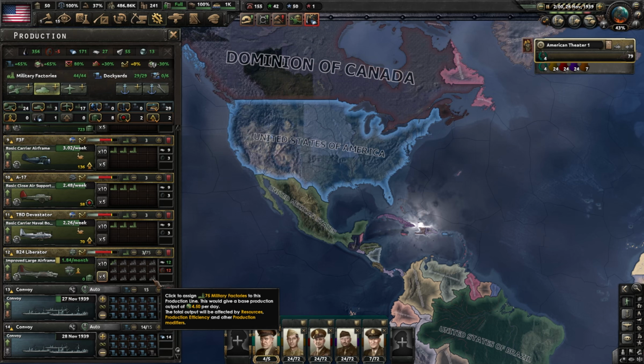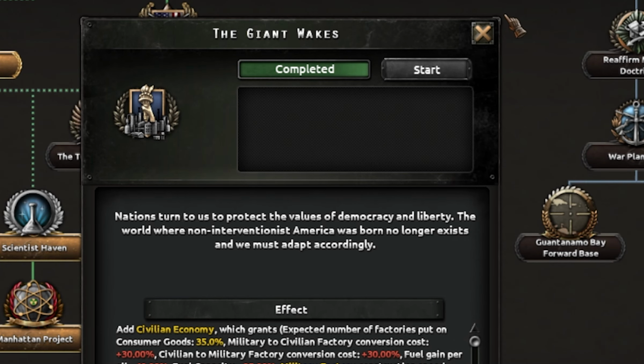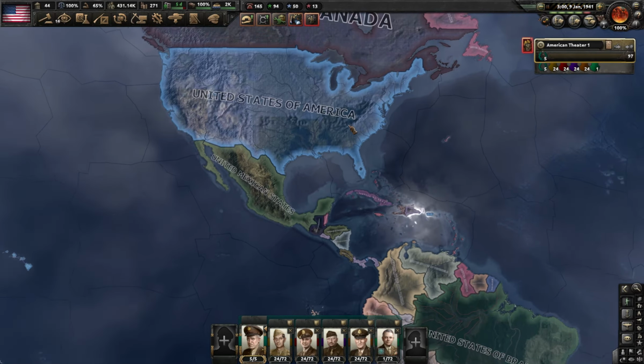I'm going to need to put every single military factory that I own onto these guys because I want to produce them like no other. After all, I need to make more than 19,000 of these things. And just like the focus says, the giant wakes. That's right, we are now ready to enter the war.